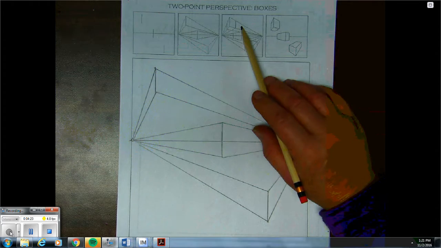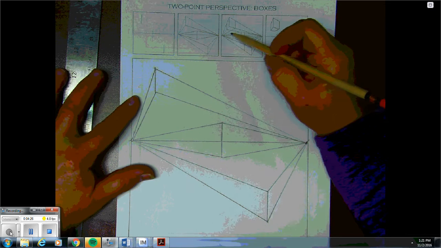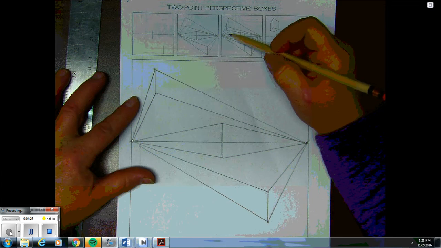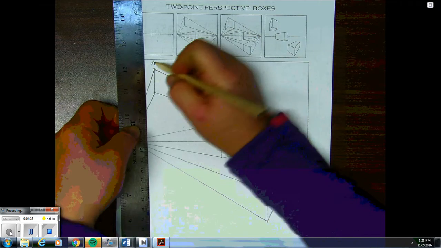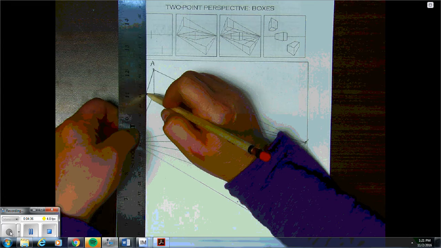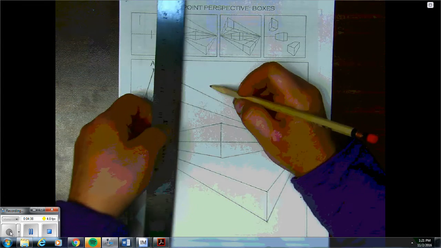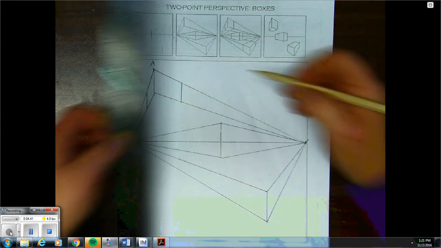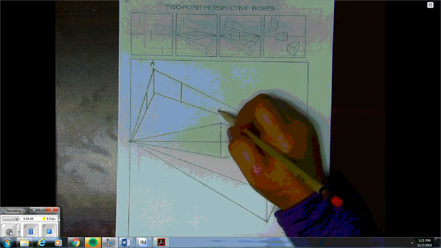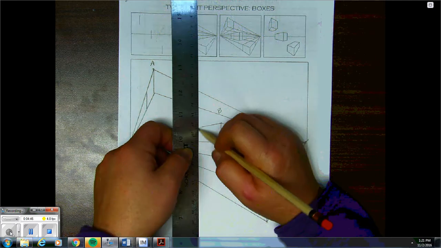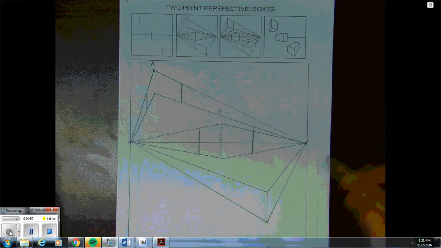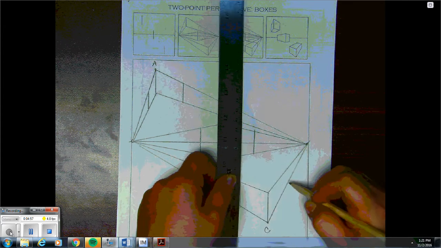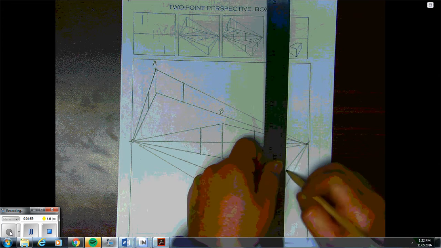We're moving on to step 3. Now step 3 actually has us drawing more than what I'm going to draw in this step. I'm going to break it down into one more step, and that is I'm going to draw, this is box A. In box A, I want to draw the left side by drawing a vertical, the right side by drawing a vertical, and then box B right here, I'm going to do the same thing. I'm going to draw a vertical on both sides, and then box C down here, same thing, straight up and down vertical for the left side, straight up and down vertical for the right side.